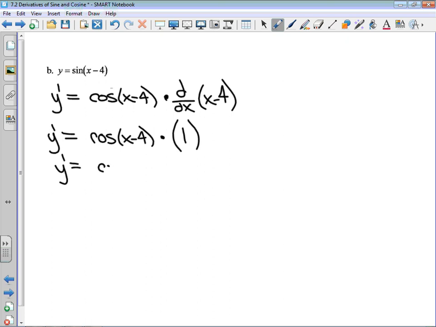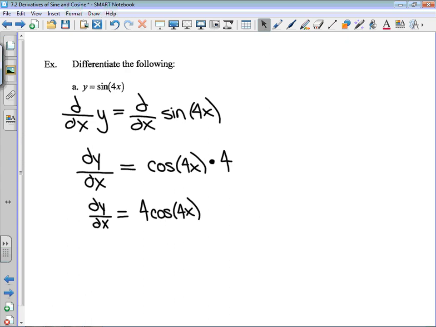Now, if you're interested in why this one didn't have some other piece multiplied onto it, it really is because this function that we just finished is just y equals cos shifted 4 units to the right. That doesn't change how the rates of change happen, it just changes their locations. Whereas, and I'm just going to flip it back, the previous function was y equals sine x horizontally stretched by 1/4. That will change the slopes and therefore needs to affect the derivative as well. That's why those two questions are kind of fundamentally different.